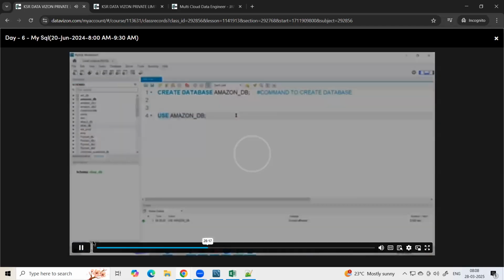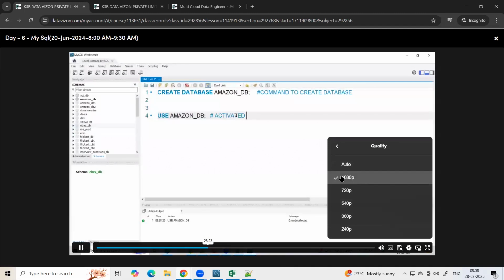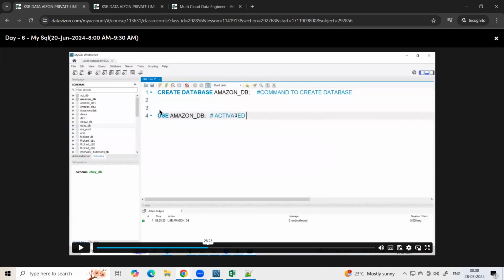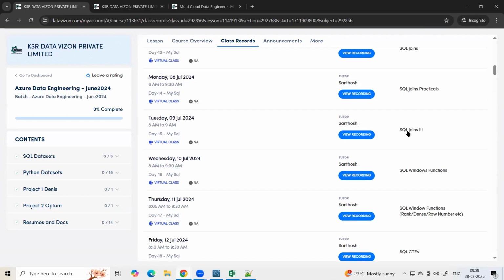The same content we have covered today is here from a different batch. You can also set the resolution. Like this, you can see all the recordings for 100 days. Even if you're missing classes, nothing to worry about. You can always go and watch recordings. It doesn't matter whether you're paying in installments or paying completely. You will be given recordings for 1 year. Clear?